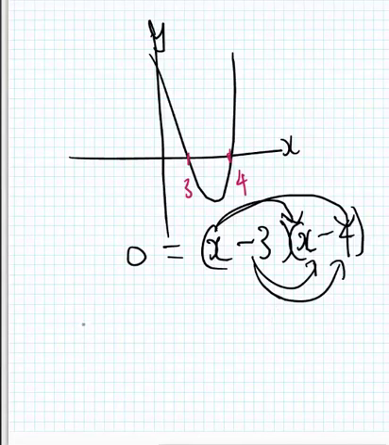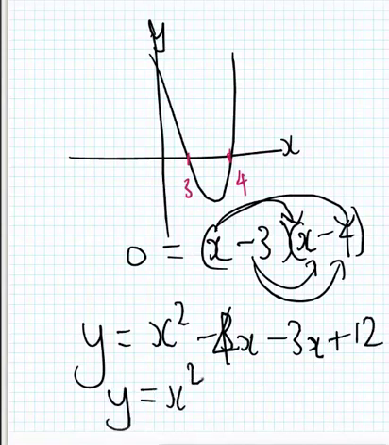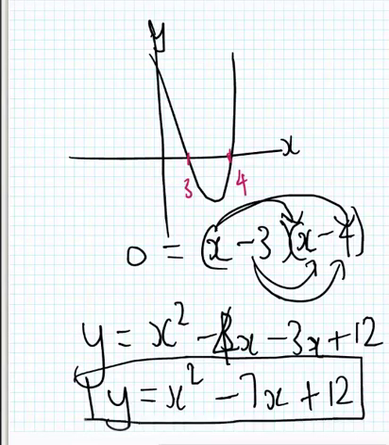So we end up with, y equals, well, x times x is x squared, minus 3 times x is minus 3x, and then minus 3, but we'll do it again. X times x is x squared, and then x times minus 4 is minus 4x, and minus 3 times x is minus 3x, and minus 3 times minus 4 is positive 12. Sorry about that. And we have y equals x squared minus 4x minus 3x, that's minus 7x plus 12. And there is our equation based on the information given to us for our parabola.